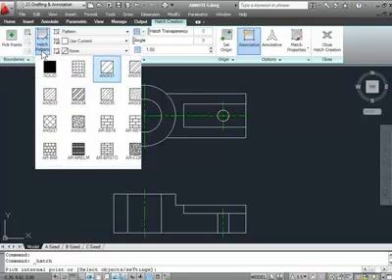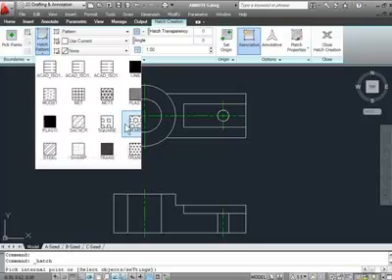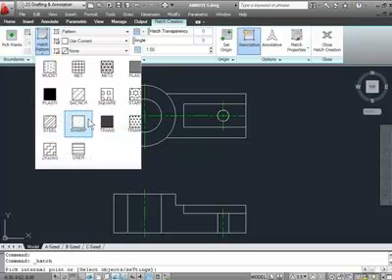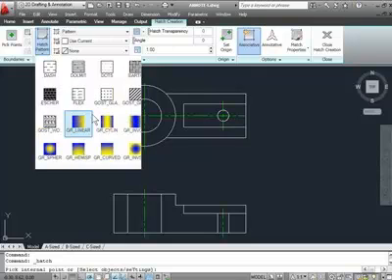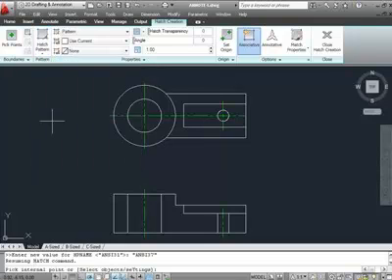So it's no longer in a dialog box where you have to go out and preview it separately, come back in to edit it. Everything's happening live and on screen. These are all of our hatch patterns we can scroll through now while we're working in it. Once we select one and we head back out to the drawing, we can actually get previews of that hatch pattern just by hovering over the areas that we could possibly enclose with the hatch. So as I move my cursor around here, you can see that I'm previewing where that hatch is going to look like and how it's going to fit into my drawing.